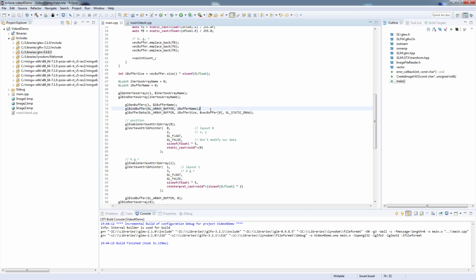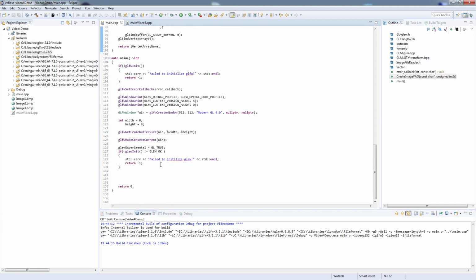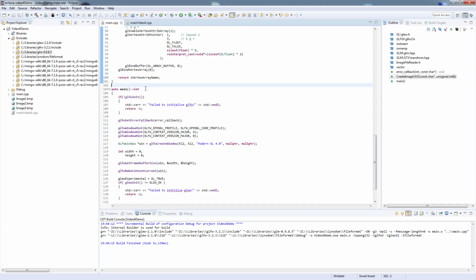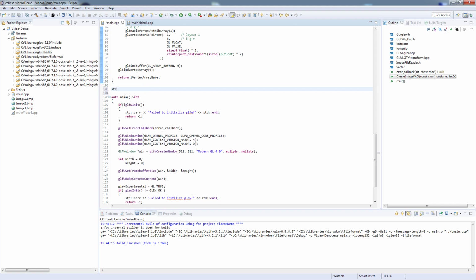I'm going to go ahead and bind the buffer objects. Now, first I'm going to make a little structured object whose sole job is going to be associating the vertex array names. Actually, let's call this object.